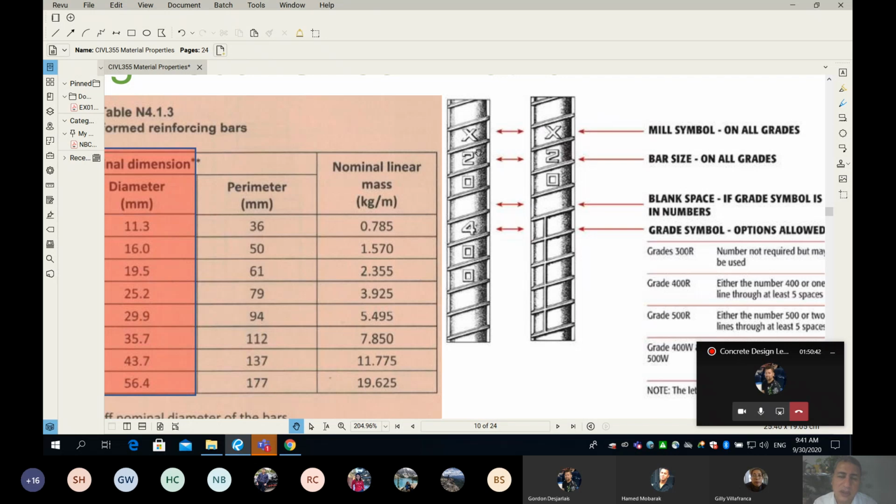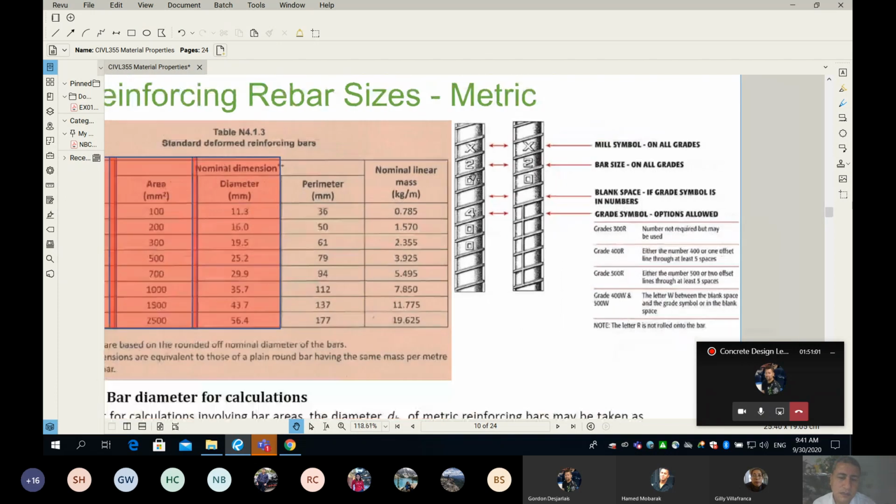So very important, the 20, that's the size, because if you're doing an inspection on the design drawing, if it says 520M, you really have to make sure that there is a 520M. So the 5, you can count them, 1, 2, 3, 4, 5. How about the 20? We don't measure that, huh? You just look at the rebar and it's supposed to say 20.